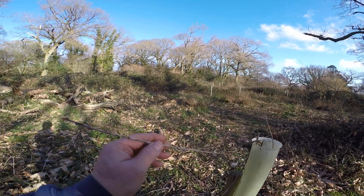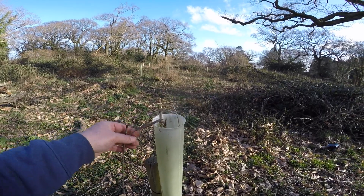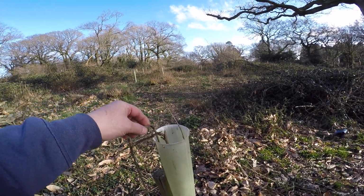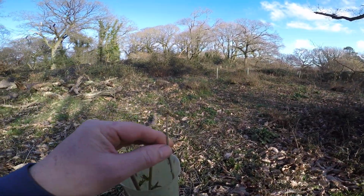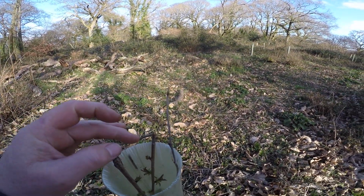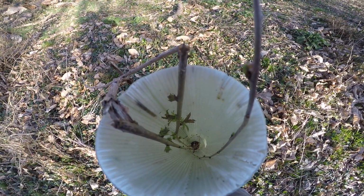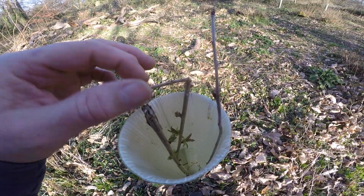Brought it down, broken it off, eaten the end, stripped some of the buds. So eaten, just started to leaf out, look. Eaten. This one hasn't yet been eaten. Gone up sometime last year. If you look down the tube, he's a fork from somewhere way down. He's not the original leader of this tree.